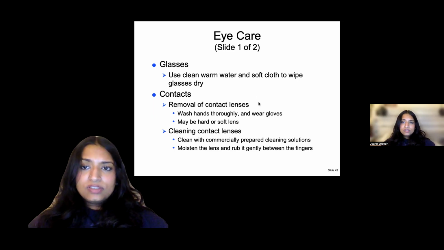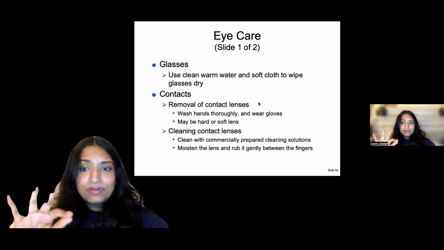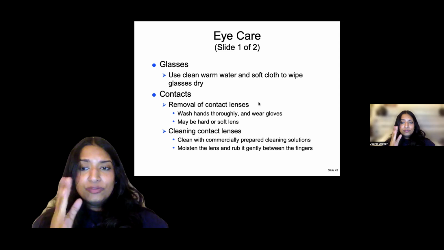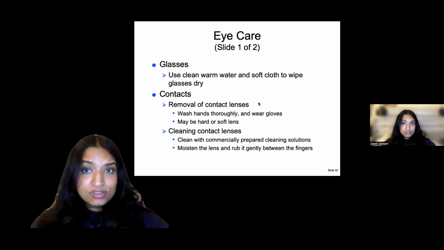You always want to assess your patients for any draining in their eyes, any crusting, any redness. If you note anything like that, you want to try to remove it with a warm, damp washcloth for a few minutes just to soften it and see if it'll come out. You never want to force anything like that.